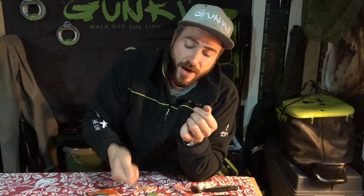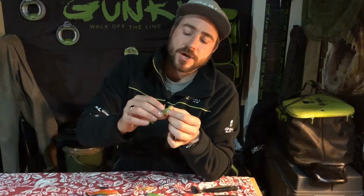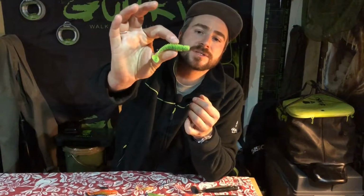So when I'm casting, not vert jigging for zander, casting, I'll be throwing it out, dropping it down to the deck, and I'll be popping it and then holding the rod tight, and it will pop up off the deck, and all of these ribs and this big paddle tail give a lot of resistance. So you get a really, really long hang time, which is exactly when you're looking for that canal zander bite. So Gloucester Canal, that's my go-to because I catch everything from the little 25s right up to, I've had them over 80 centimetres from the Gloucester Canal on this lure.